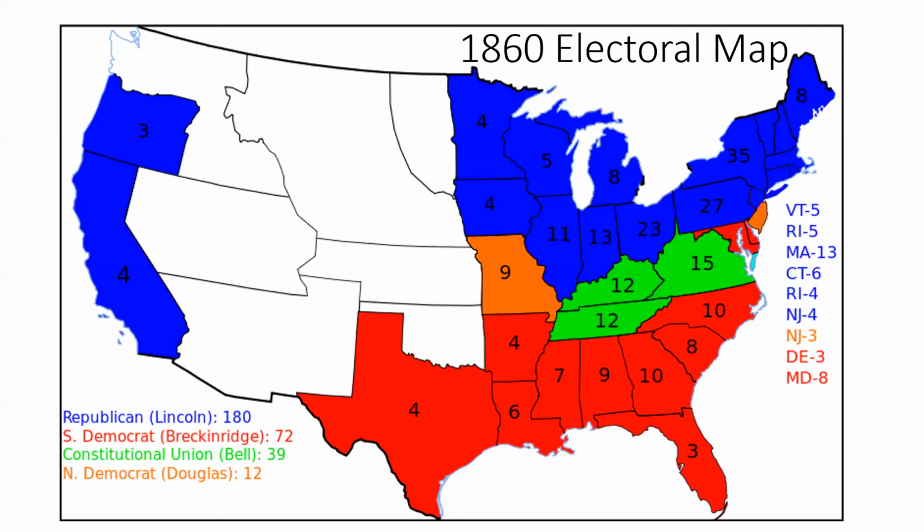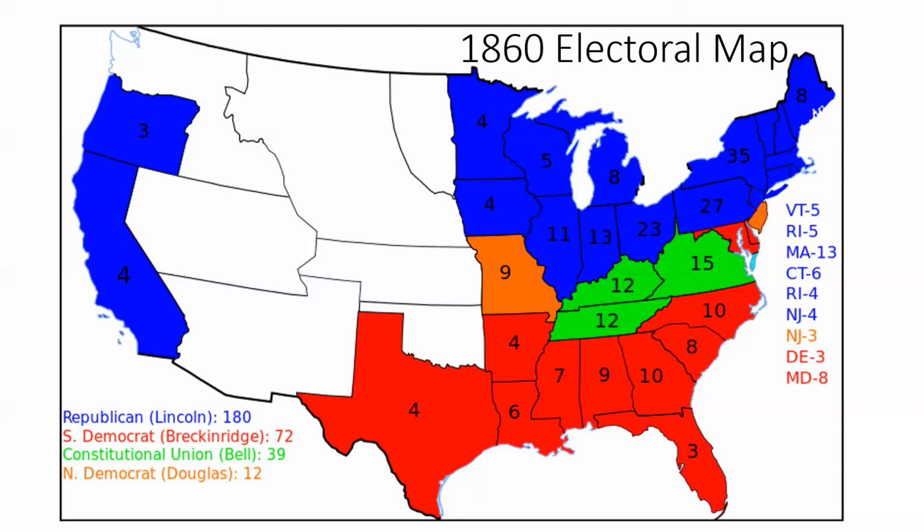So the bottom line is it's hard to say exactly how votes might have looked differently if we'd had secret ballots, if everybody had been on the ballot. Undoubtedly, Lincoln would have won some votes in the South. It stretches credulity to say that there was not a single person in the Deep South who would have liked to see Lincoln win. It's just that in the absence of a secret ballot, they didn't think it was worth it to cast that vote. And in the absence of a slate of electors, they didn't really have any way to cast the vote anyway. So this regional cast to it is a little bit skewed by the way things were done.